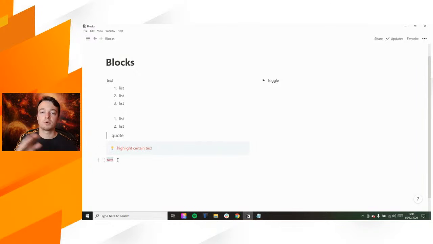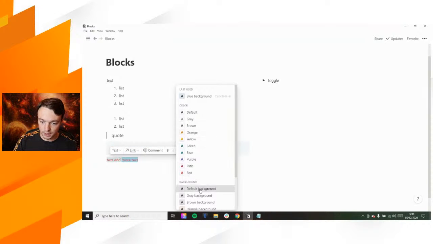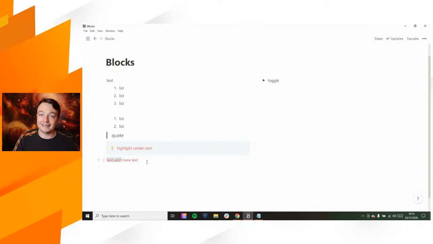So this can bring in loads of other options. Instead of having that block background, you can just have the text background and then have the block settings to a color. So now when I add more text, you can see the text is red because of the block settings. Then if I come and highlight this bit of text, I can then change that to default. And now that background color of the text is gone. So the highlight of the text, because that's the text setting, has disappeared. And that can be useful in aesthetics, and you can use any of the colors that you can see inside of Notion for that.